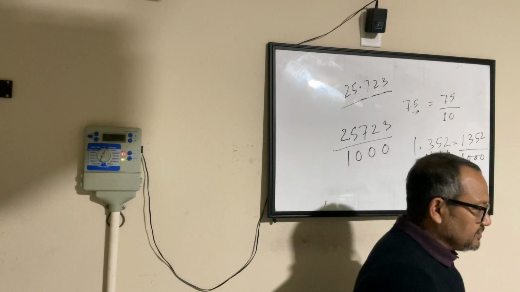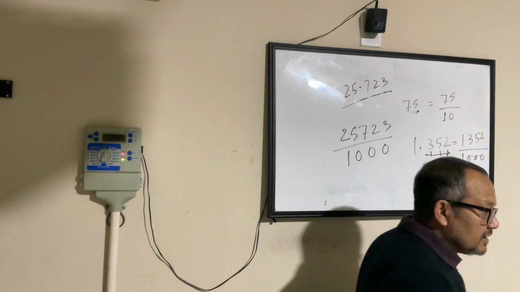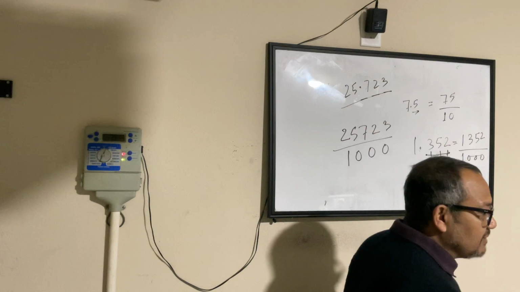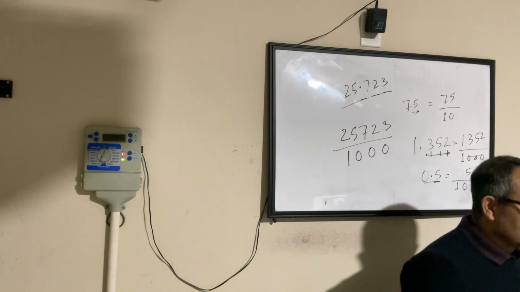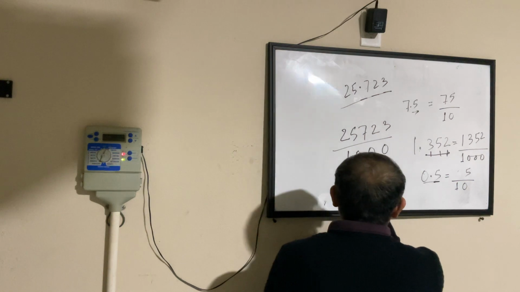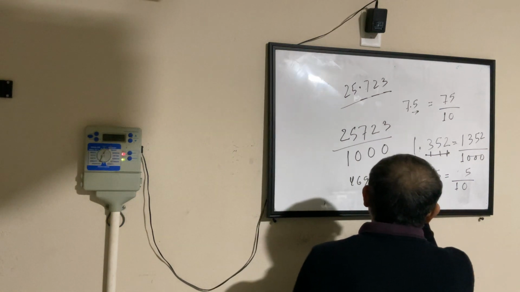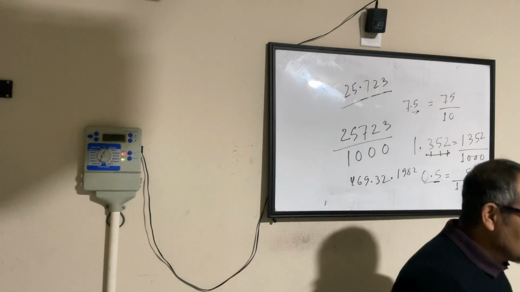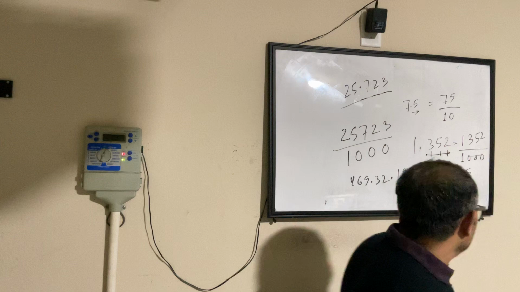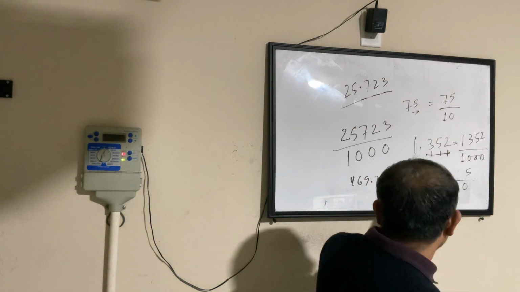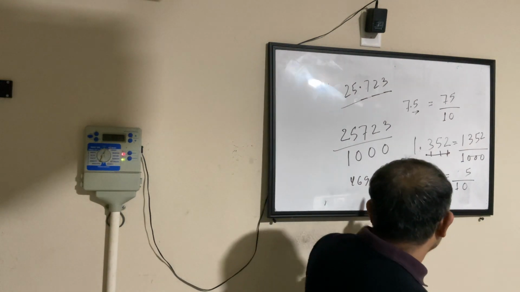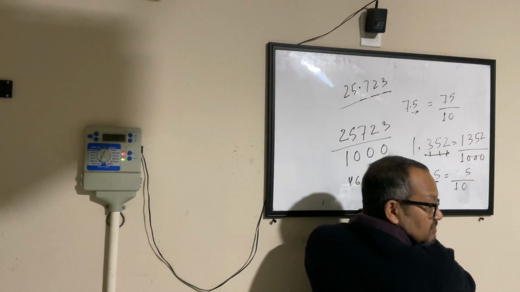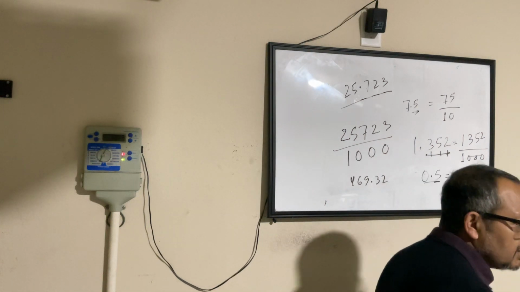Yes. Okay. Sir, is it possible for there to be more than one decimal in a number? Never. That will not be a number, that will be a phone number. If I say 469.32.1982, this is actually closer to my phone number. So you'll never have more than 1 decimal. If you're talking about a decimal, you'll essentially have 1 decimal, that converts to a 1, and then you count the number of digits after the decimal, and that many zeros you can put. Yeah. Okay.